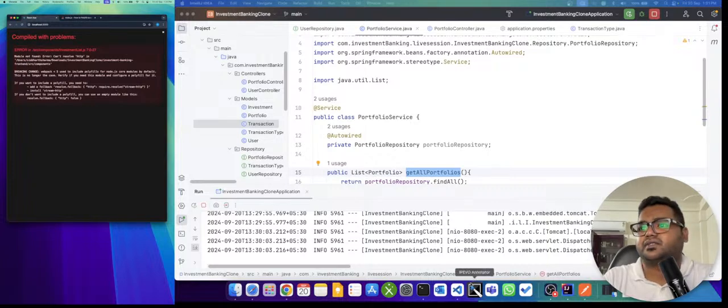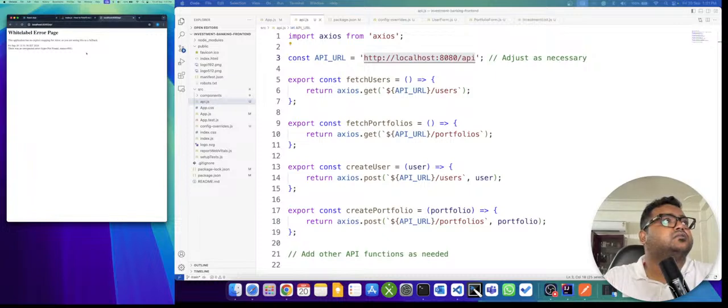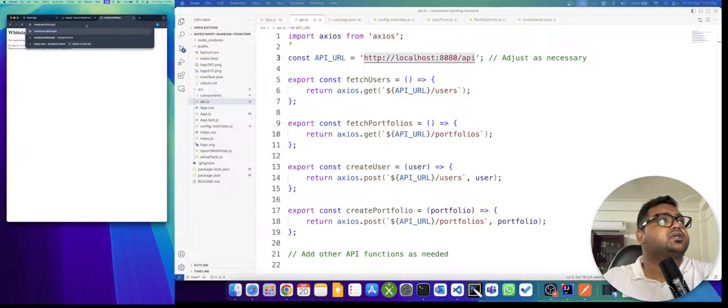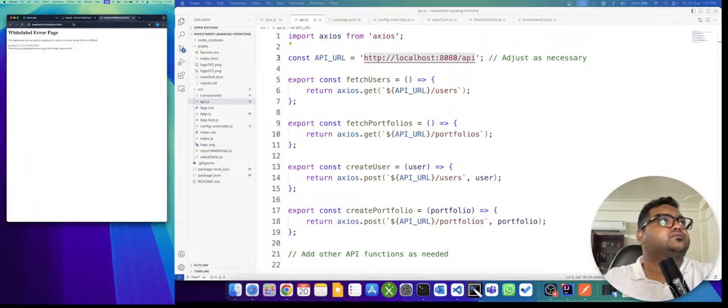So let's open VS Code. Hope this is fine, right? White label page error, not found, slash error. So slash users is working. Slash portfolio.